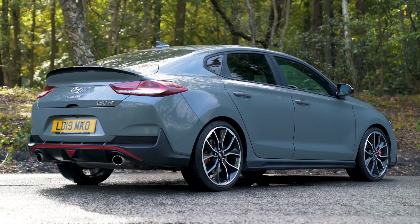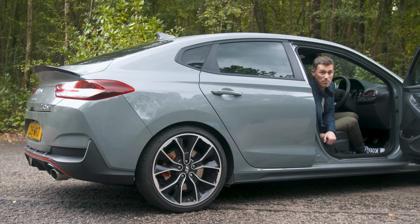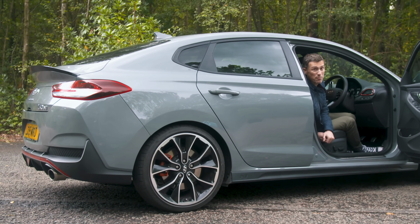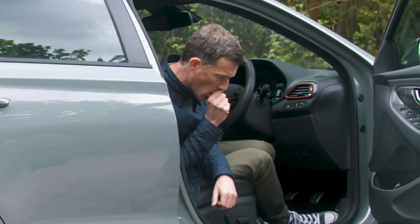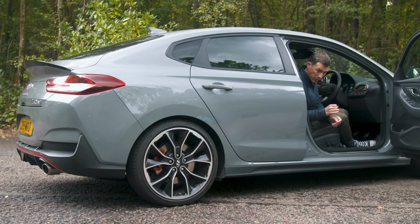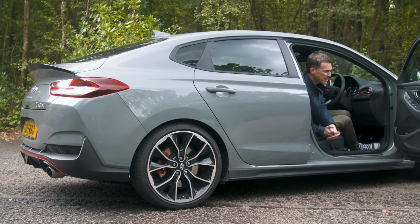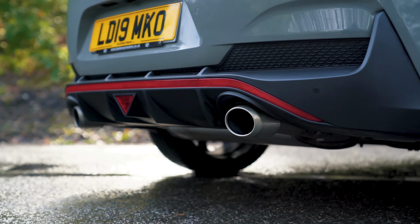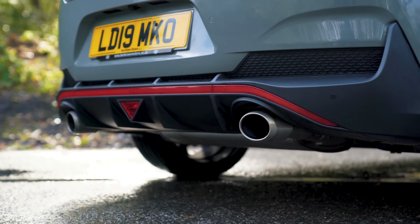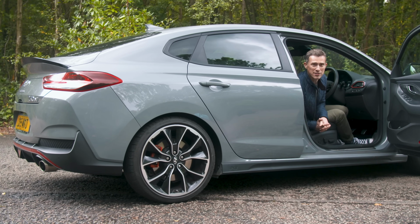Here's the carwow 5 core features. You get a lovely sounding sports exhaust as standard. You don't have to pay extra for it like you do on some other manufacturers' cars. Audi, BMW, Volkswagen, oh sorry. Also there's no soft limiter like in many competitors, so you can just sit at the lights scaring the bejeebers out of the pedestrians.